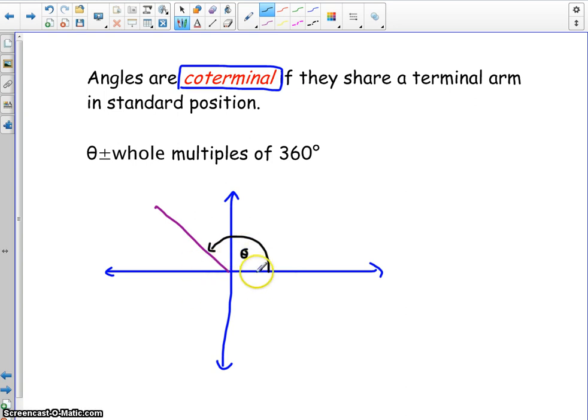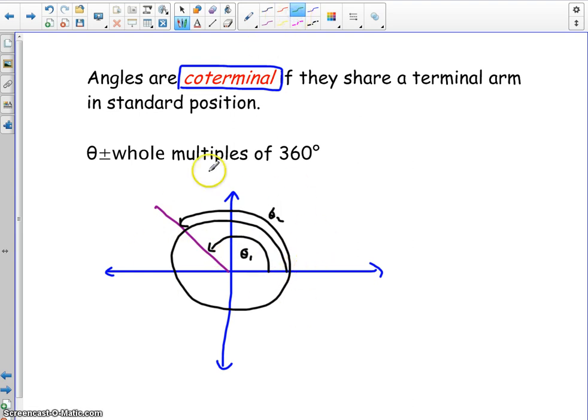That's not the only angle I could draw that starts at the positive x-axis and ends here. I could have one going, again, from the positive x-axis, doing a full rotation around, and then coming back and stopping there. So this is another possible angle, I'll call it theta 2, that starts at the positive x-axis and ends at the same spot as my original angle does. And that's not even the only one from there. I could do one where I rotate around two full rotations before I end there, 3 full rotations, 4 full rotations, and so on and so forth. I could even have ones where I start here and go in a negative rotation and end there.